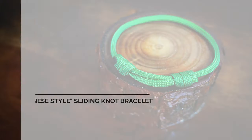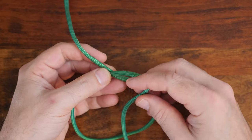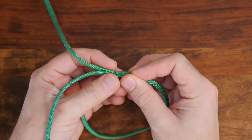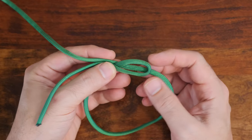Number three: the single strand Chinese style sliding knot paracord bracelet. For this single strand paracord bracelet, you're going to need approximately 24 inches or 60 centimeters of paracord. With your working line cut to size and the center found, you want to create a loop by crossing the lines. From there, we can tie our first knot.